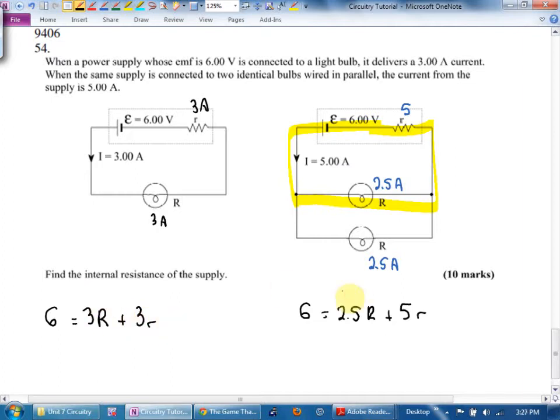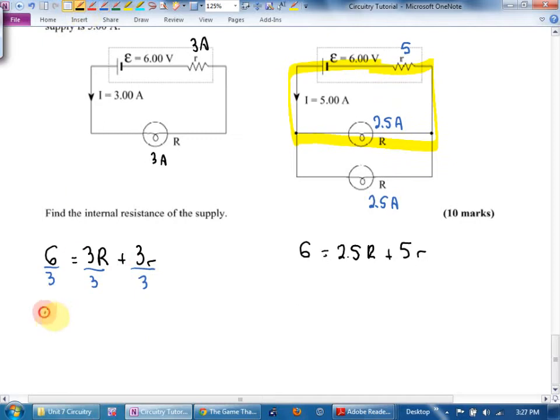And I think what I would do, I always, when it came to systems, much preferred the substitution method. What I would do is I would divide by 3, divide by 3, divide by 3. And that's going to give me 2 equals big R plus little r. It's going to give me big R equals 2 minus little r. Is that okay so far? I'm going to stick that right there.